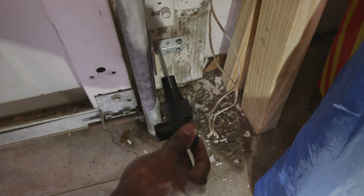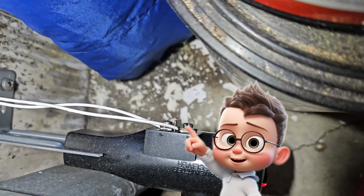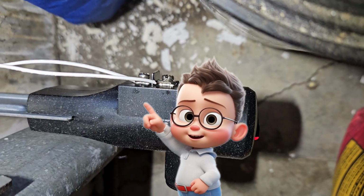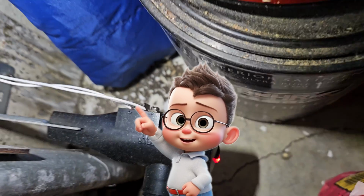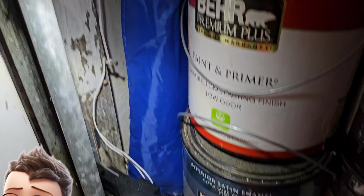Now one thing to take note of before you mount the sensor to the wall is the 2 screws on the back of the sensor. Those 2 screws will need to be attaching 2 wires. So if you don't have access to those screws once those sensors are mounted in place, then you may want to attach the wires to those screws before you mount your sensors to the wall. That's just something to think about.